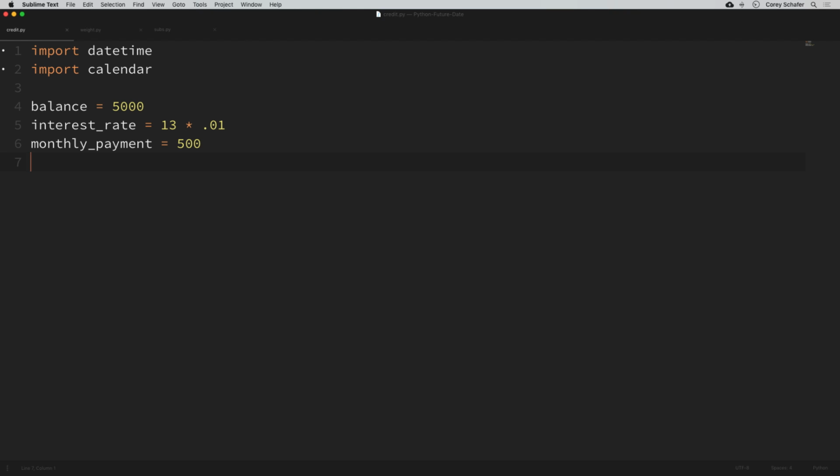Okay, so now that we have this information, let's think about how we can write a script that uses this information to pay off our credit card. Well, when we pay off a credit card, we usually make payments on the first of the month or towards the end of the month. So some people do it on different days, but you can change it depending on how yours is set up. So what I'm thinking is that we can just assume that we'll start making our first monthly payment starting next month and see how long it will take us to pay off our credit card with the interest building up.